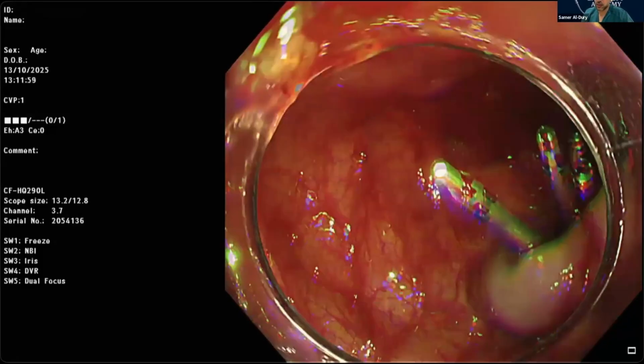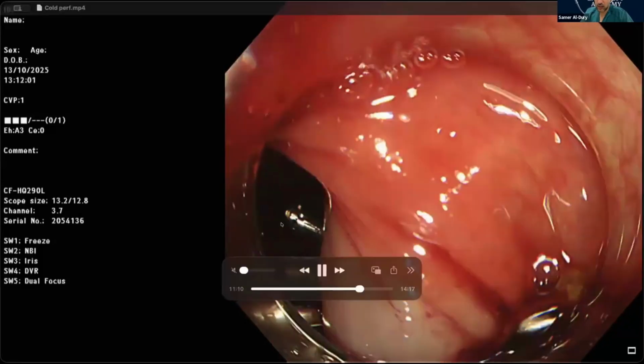This is one of these very, very few cases where I would have done it. But of course, I agree with you. If you see something that is not looking great, and it's giving you a headache, maybe you're better off just putting a clip and calling it a day. That was a very, very good case to show.